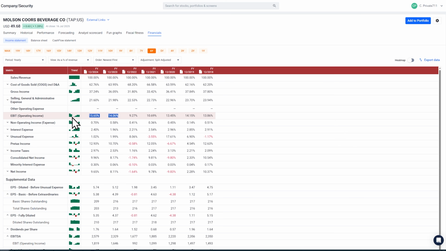So Fast Graphs gives you the ability to kind of hone in on what you need to look for when diving deep into the financial statements using these tools. And when I say financial statements, I mean like the 10Ks and the 10Qs, actually going and looking at the published statements of the company, because that's where you'll really find the detail and figure out exactly what happened. But using percent of revenue is an extremely valuable tool. It turns everything into this margin to where now you can kind of analyze instead of just looking at whole numbers, which can be a bit confusing and doesn't really give you a comparison or a reference view of it. I can now see where the numbers actually made the largest impact on the financial statements.